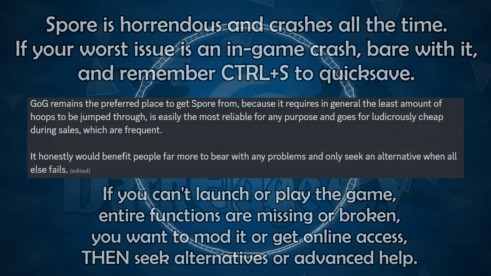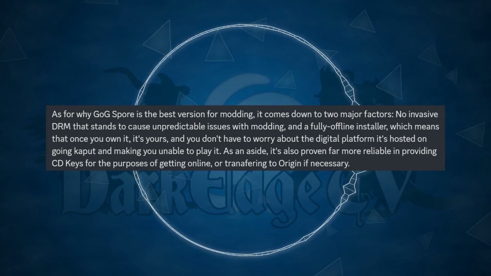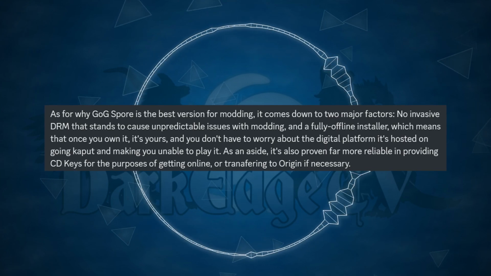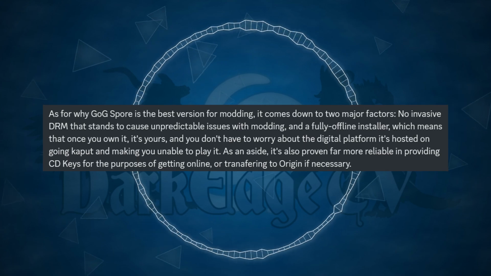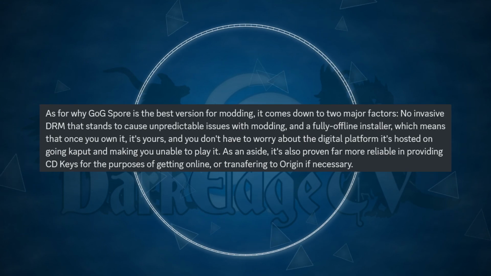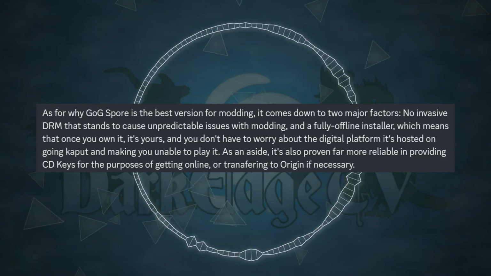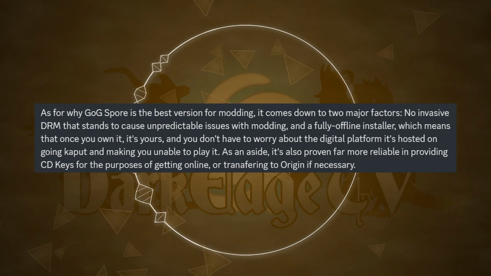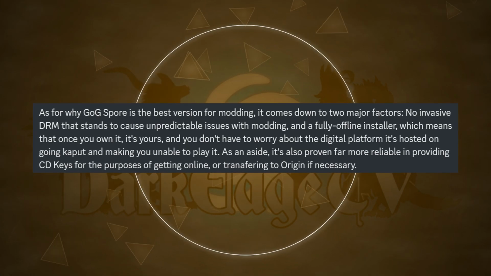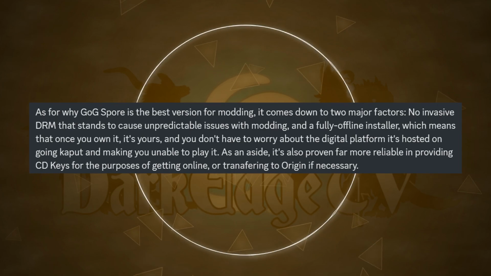If you're not convinced, for a couple of extra reasons as to why Good Old Games is currently the preferred method, it is the best version for modding, due to no invasive DRM that stands to cause unpredictable issues with modding, and a fully offline installer, which means that once you own it, it is yours and you don't have to worry about the digital platform it's hosted on going kaput and making you unable to play it, such as Origin. As an aside, it's also proven far more reliable for providing CD keys for the purpose of getting online, or, if available, transferring to Origin if necessary.